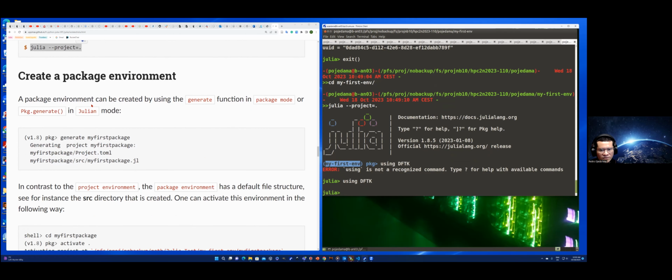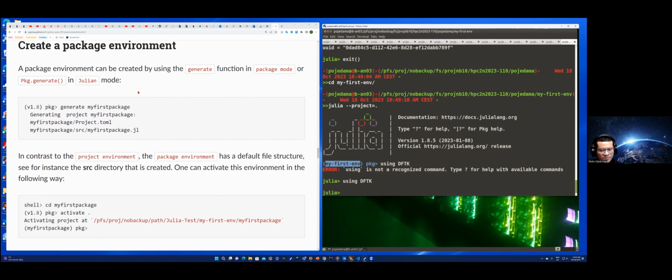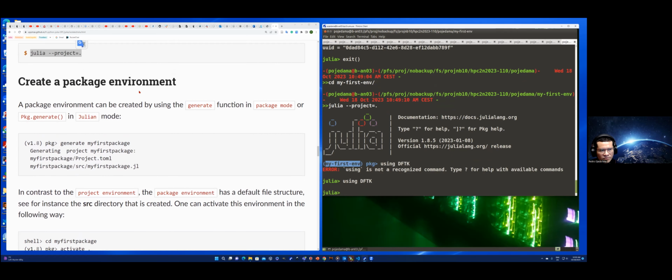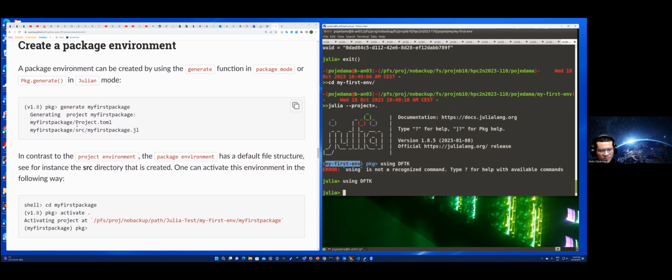We can also create a package environment. The main difference between the package environment and the project environment that I mentioned before is that in the package environment there is some structure. Julia generates automatically, besides the TOML file, a source file where you can write your scripts for the project.